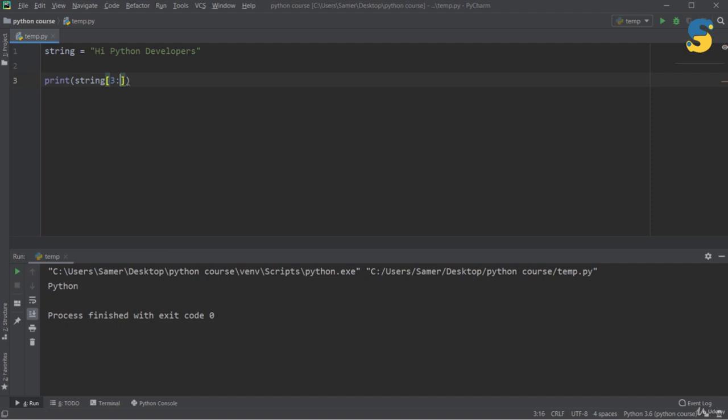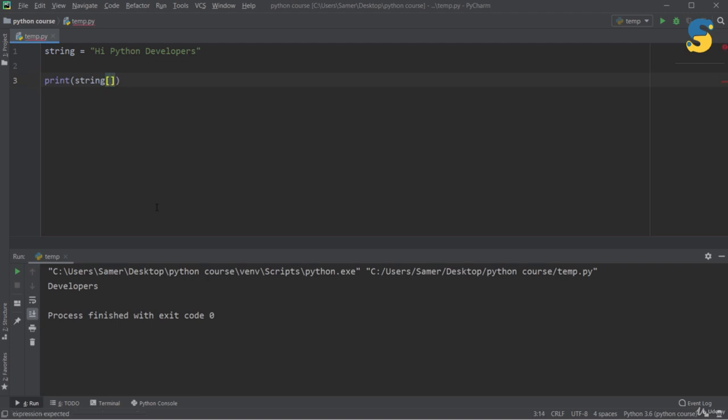The last idea is if I want to use negative indexes for slicing. So for example, I want to extract the word developers. So I can say, give me the elements from -10 to -1. Run. I will get the word developers as I say here. If you want to get access to the last element, you can do the following. Don't put anything at all and run. In this case, Python will understand that you want to move from -10 to the last element of this string.